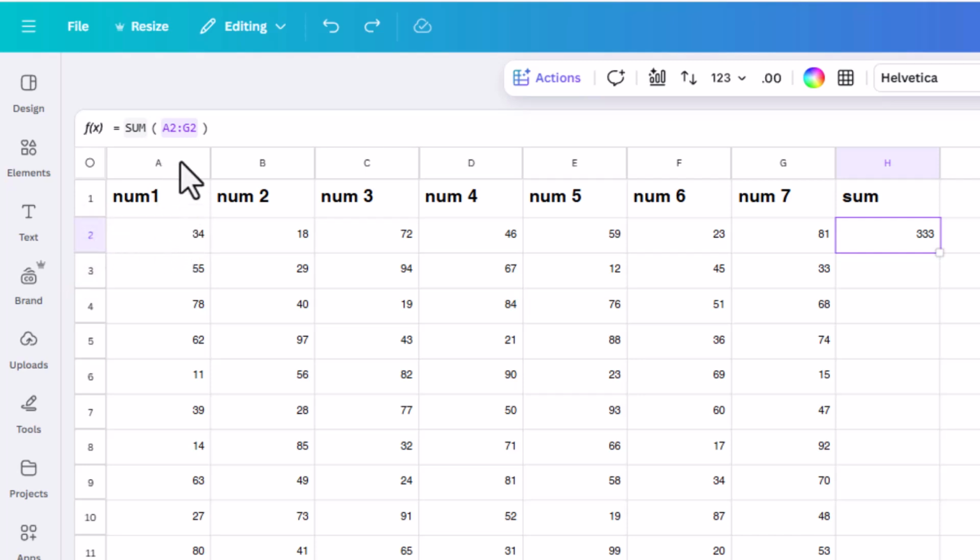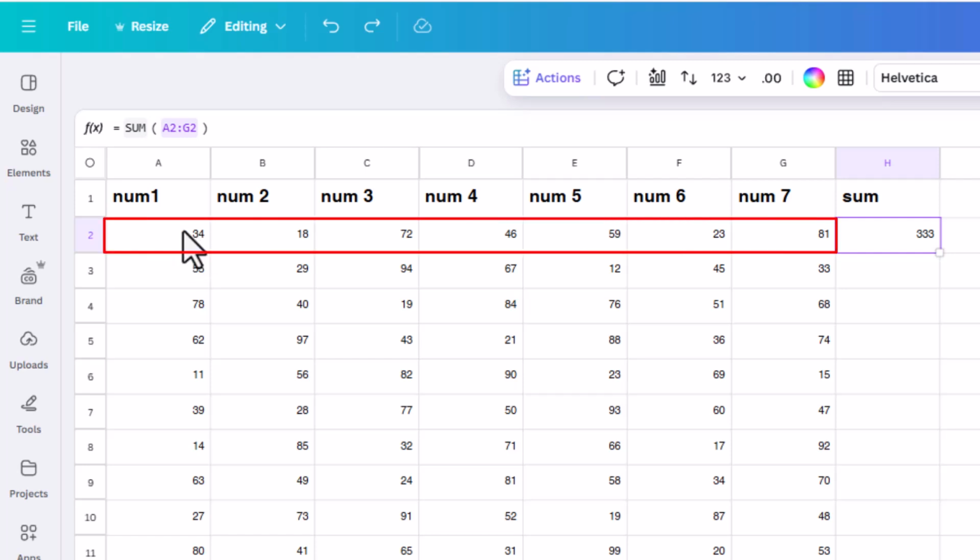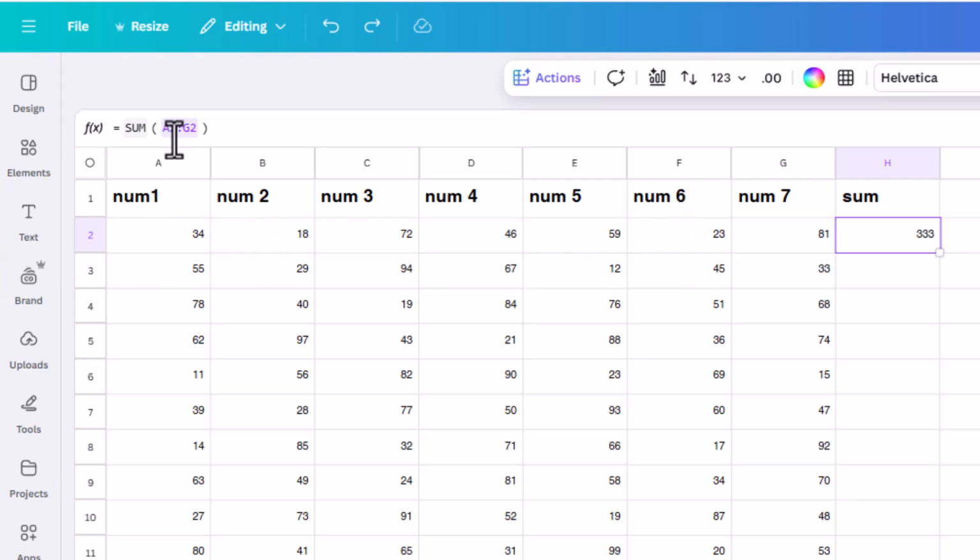And then what this means, basically, when you see this colon and then another cell, it's defining the whole range of this selection. So it started here at A2, but then it goes all the way to G2. So if I go to G and I come down to 1, 2, right here, this range is defined in this function. If you want to refer to a single cell, you're going to take that letter and number.